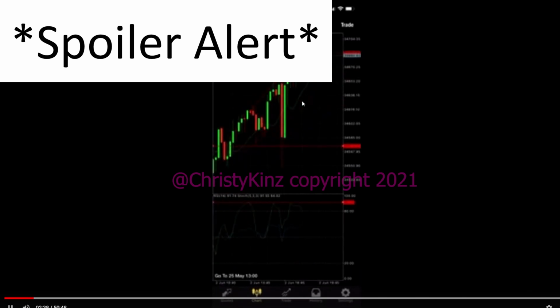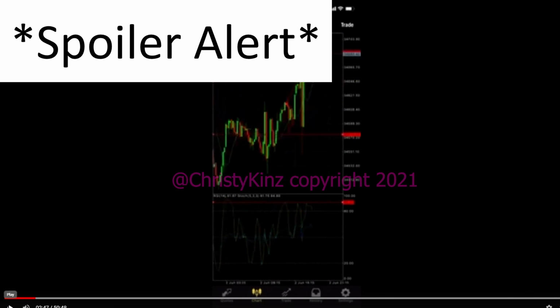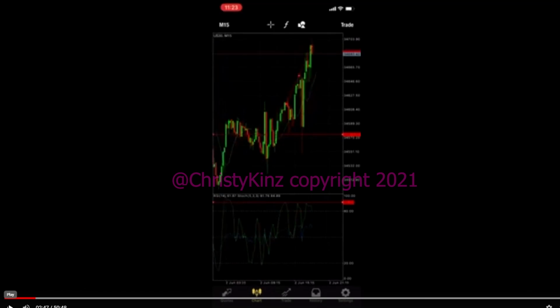I will put in a little spoiler alert that I end up spotting divergence on a 5-minute as I'm working my time frames down. And what I end up doing is actually just using the 5-minute trade because I didn't want to sit around all day long in a 1 hour divergence trade. So I end up using the 5-minute time frame and just getting out because, like I tell you guys all the time, please don't be greedy. Take your money and go. And that's what I did because I had things to do the rest of that day and I didn't want to be managing a trade overnight and all into today, which is June 3rd now.